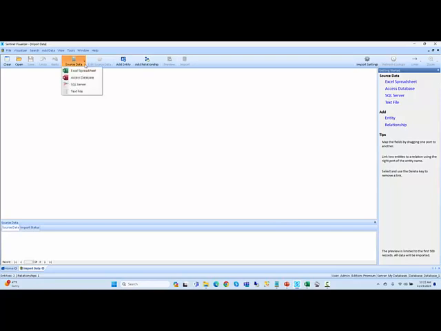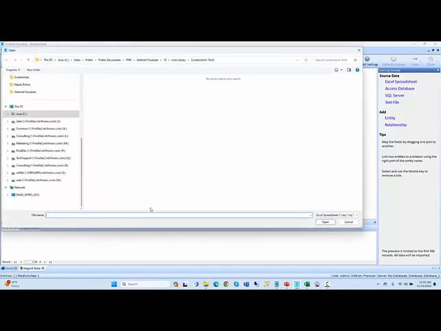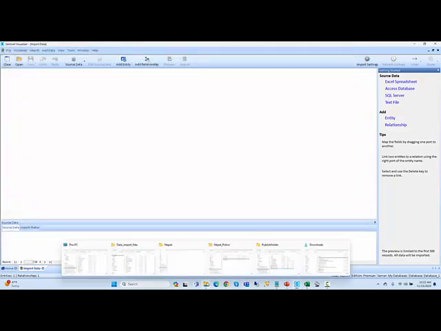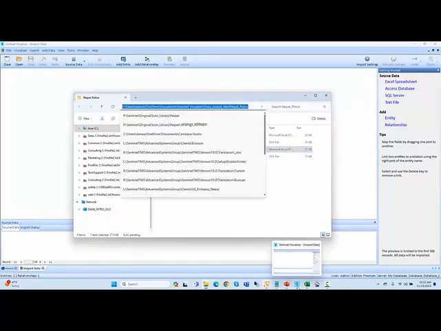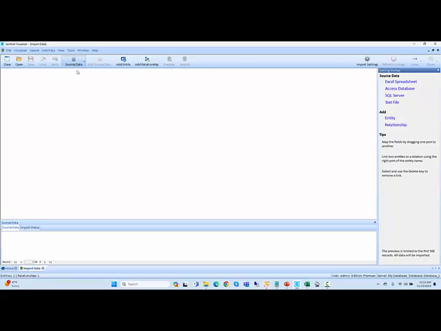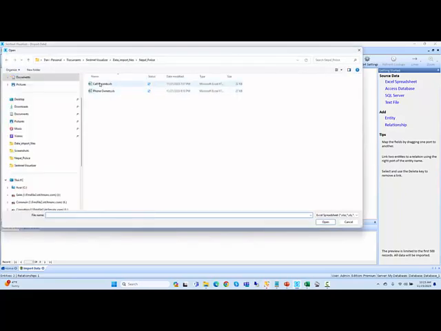So your first step is to retrieve your source data. Is your data in Excel? Is it in Access? Is it in SQL Server? Or is it in a CSV file, a text delimited file? In this case, it's in Excel. So we're going to go to that directory. So I'm just going to grab that directory. We're going to source data, Excel. I'm going to find that folder. And again, it doesn't matter in which order you bring the data, you're still going to get the same result.